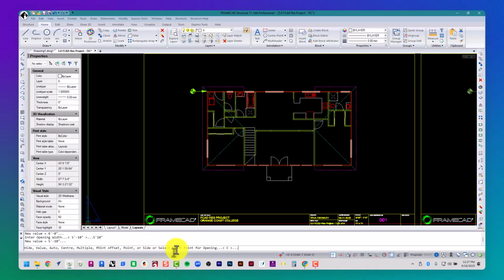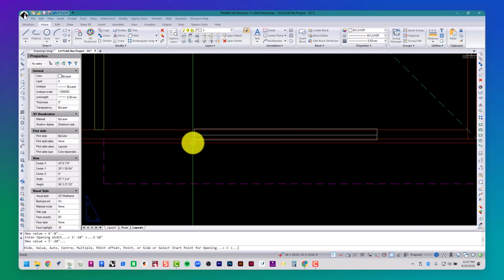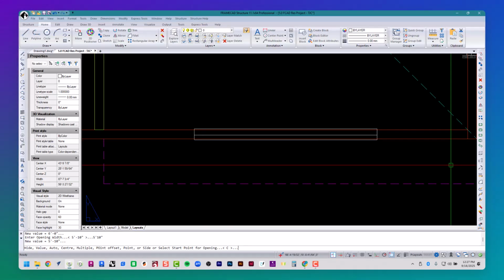And what I'm going to do is come in here and define the end of this window and then the end of this window here.